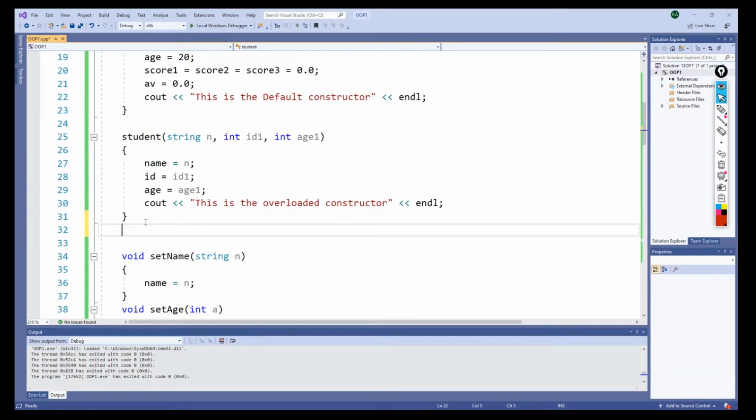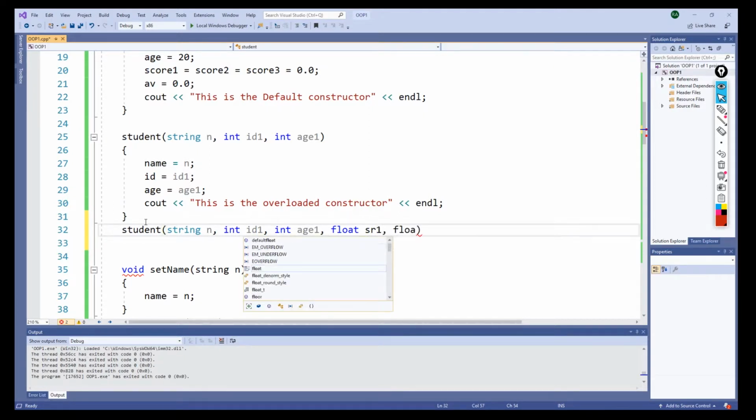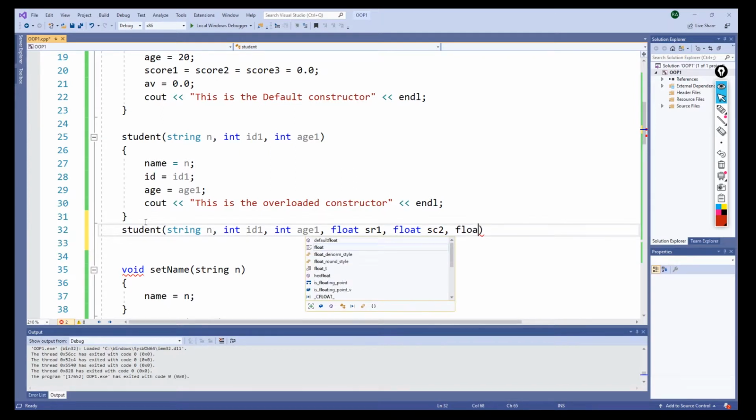We can do a third constructor that is accepting more arguments. So each constructor must be different than the previous one through using different data types or different number of arguments. So here I can say float score 1, float score 2, and float score 3.